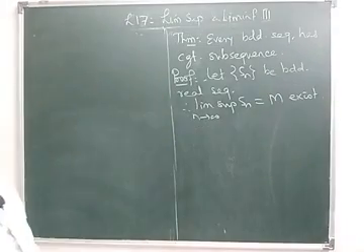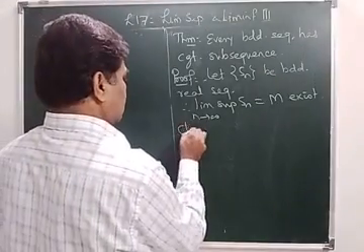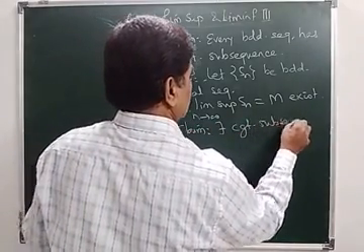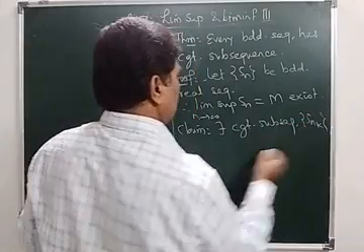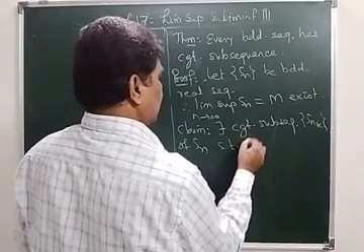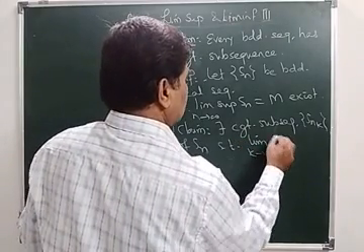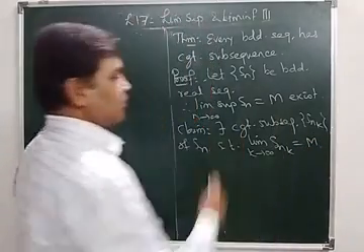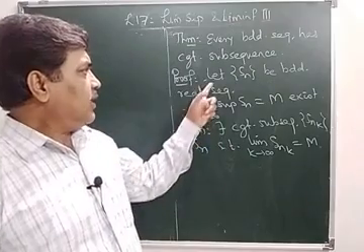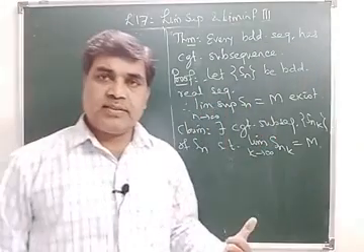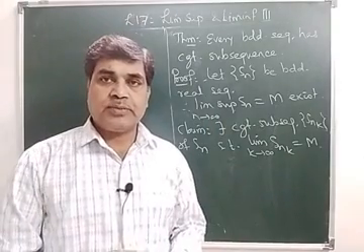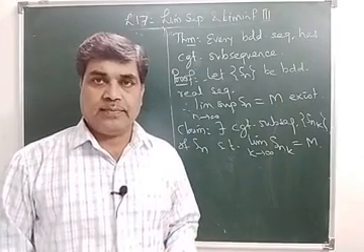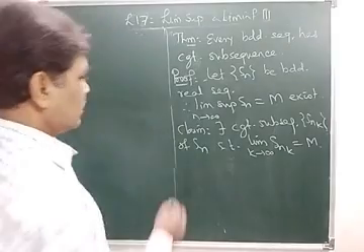Claim: there exists a convergent subsequence Snk of Sn such that the limit as k tends to infinity of Snk is equal to M. So there is a convergent subsequence converging to M. On the same line, as it is bounded, liminf of Sn is equal to small m exists, and there must exist some subsequence which converges to small m, which is nothing but liminf of Sn. So this is our aim.